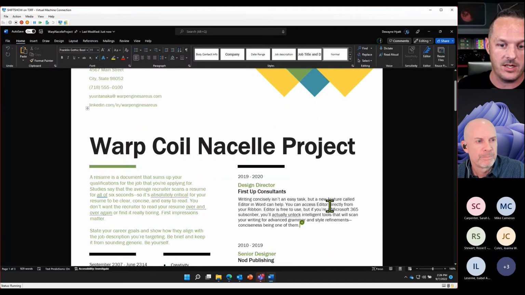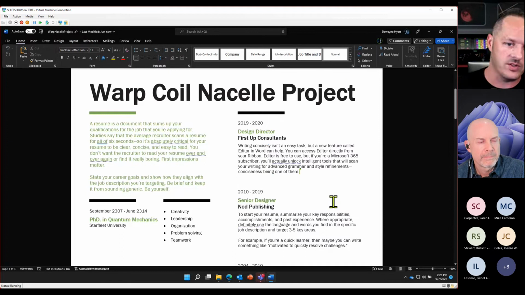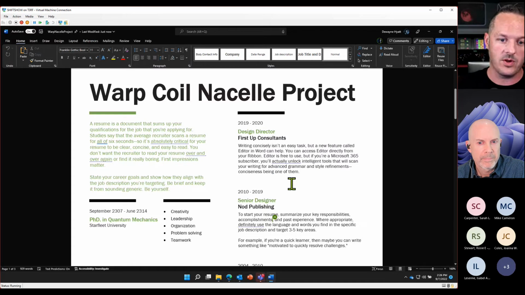There we go. Gotcha. Okay. So this is very responsive. Let's try this again. Joe, can you move down to where it says senior designer? I see you're in the middle, and now I see you moving down. So I can see almost in real time where Joe is inside of this document.